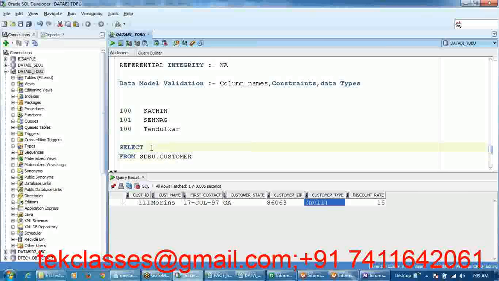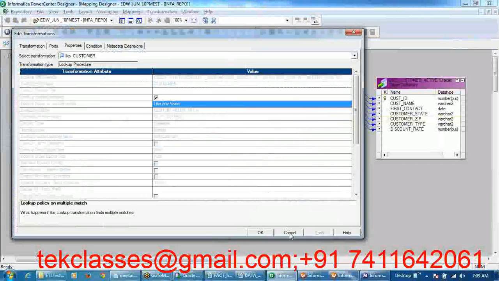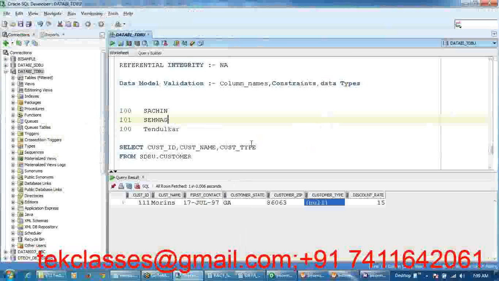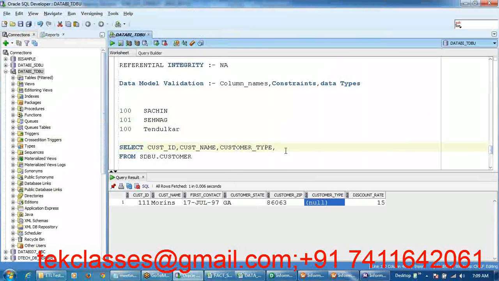When you are referring to it, if you need the customer ID and, let's say, the customer name and maybe the customer type, you can bring them up. Is it cust type or customer type? Let me just check. I think it is customer type, customer type, cust name and so on. When there is a multiple match, you need to use a rank function and fetch the appropriate value.